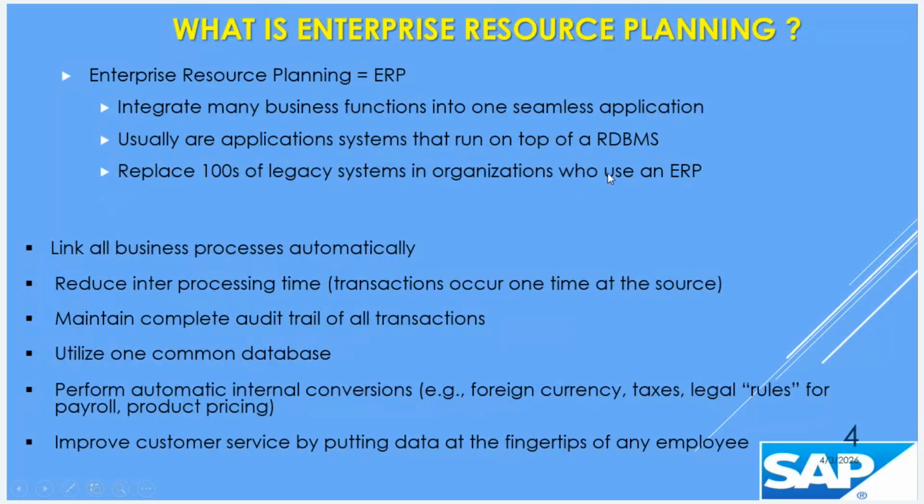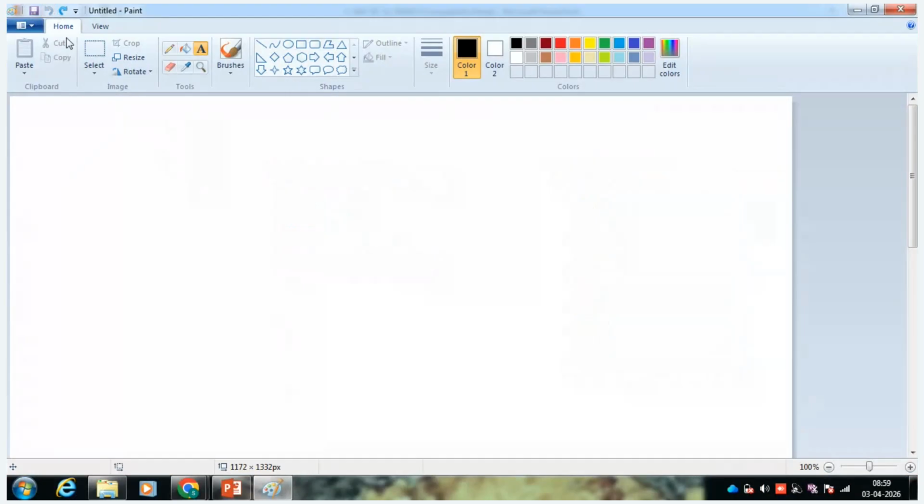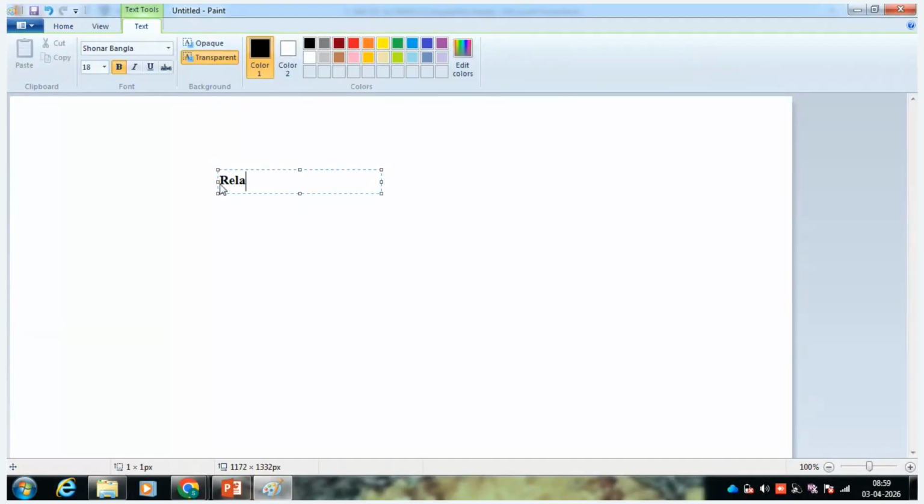So RDBMS basically means Relational Database Management System. That is RDBMS. Basically it is a big database where all the data are stored, and from that the ERP is running.